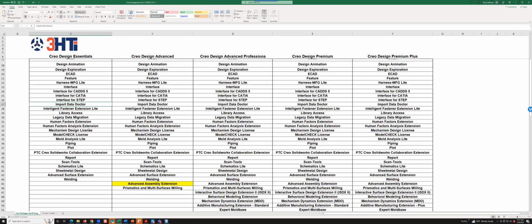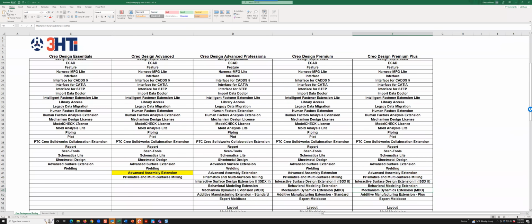Mechanism design. Mechanism allows you to go through range of motion for mechanisms. And to try to explain this, this is just going to let you do range of motion analysis and checking. In these more expensive packages over here, we do use mechanism dynamics extension. So that's how you actually take the forces that you're getting in your range of motion studies. Those forces you can actually transfer to a structural analysis. So there's a little bit of a difference here. This one costs money. This one comes with it. I think it's a pretty useful thing if anything you're doing has any articulation whatsoever.